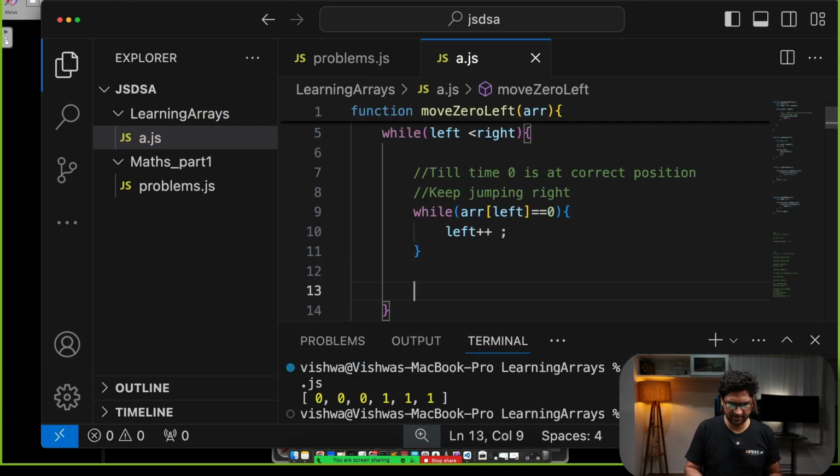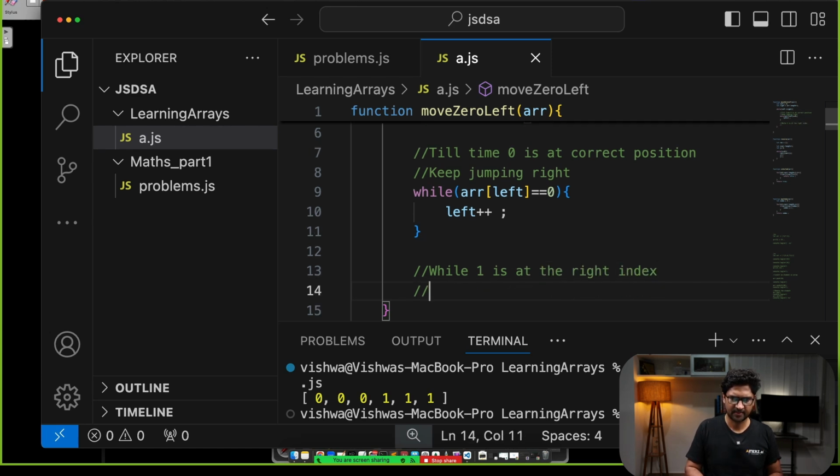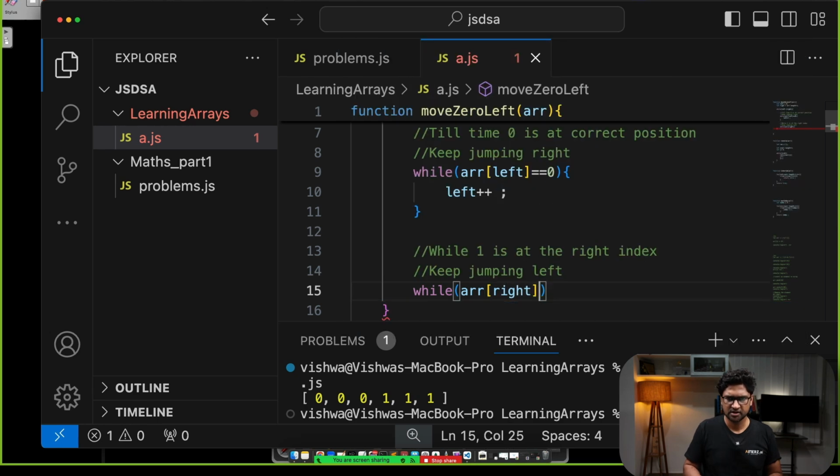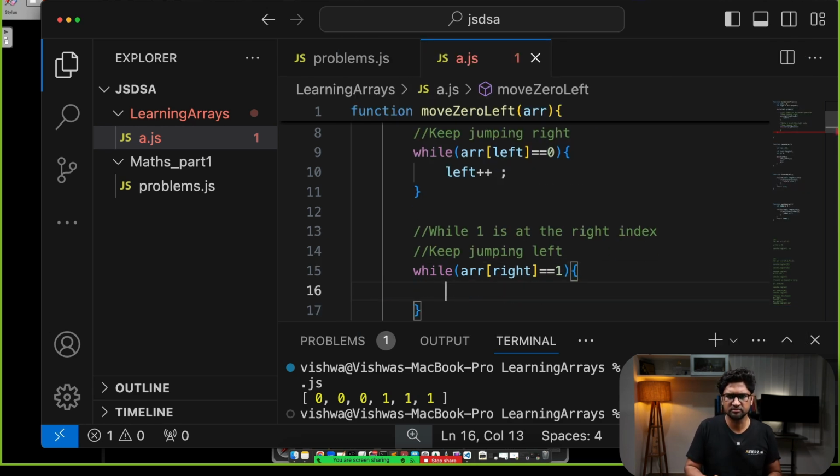Similarly, while 1 is at the right index, keep jumping left. So I say while array right is equal to 1, just do right minus minus. Perfectly fine.